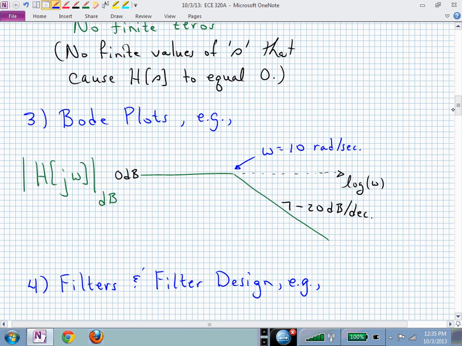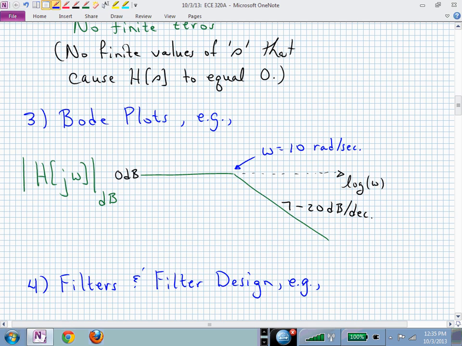Once we have transfer functions and poles and zeros, we can be thinking about Bode plots. This green line that's flat, and then it starts sloping at a slope of minus 20 dB per decade. What's a decade? In years, what's a decade? 10. So we'll be using a decade as a factor of 10. We will also talk about octaves. What's an octave represent in terms of a multiplication factor?